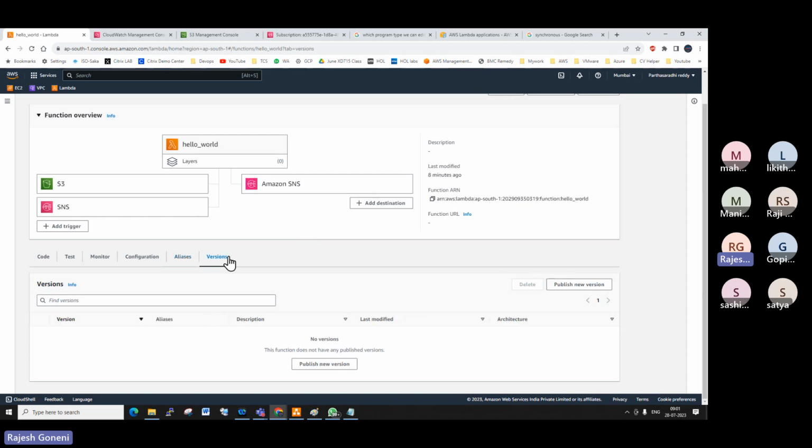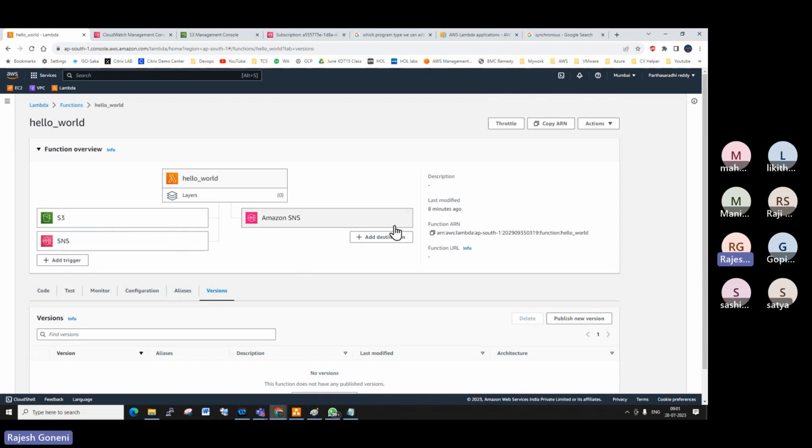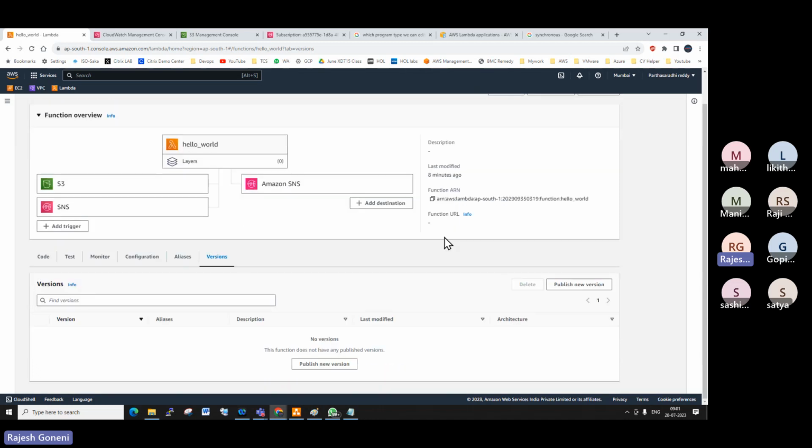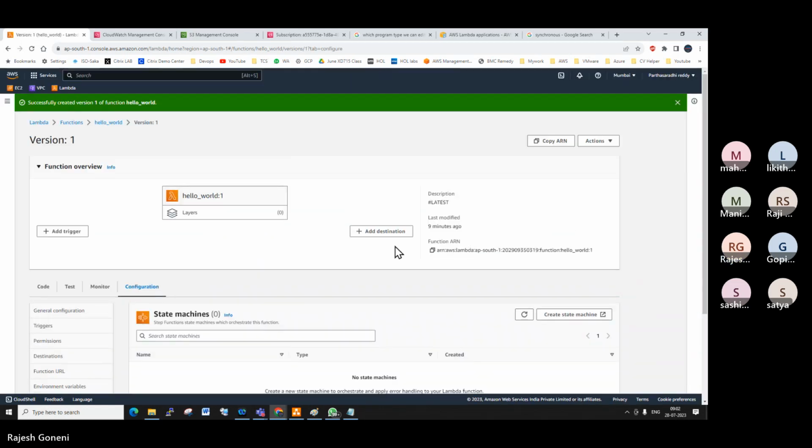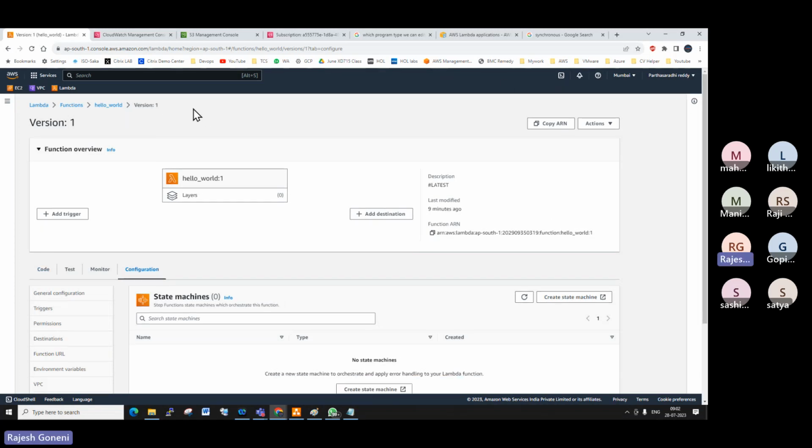Versions: whenever you create a function, you will be releasing some version name that will be decided by your project team, and you need to select publishing the versions. Okay, latest versions and old versions like 1.0, like that we can provide it. For example, it's an optional one. You can give the name latest and publish it. So this is one method.